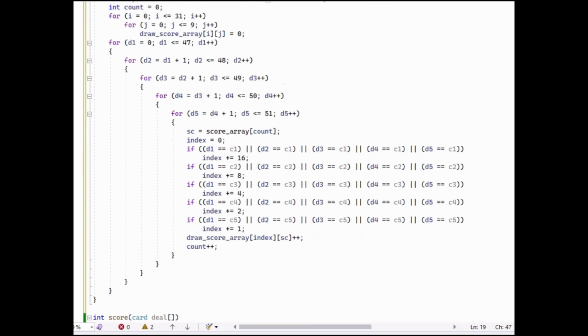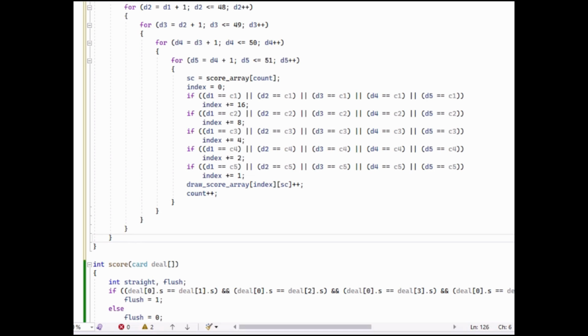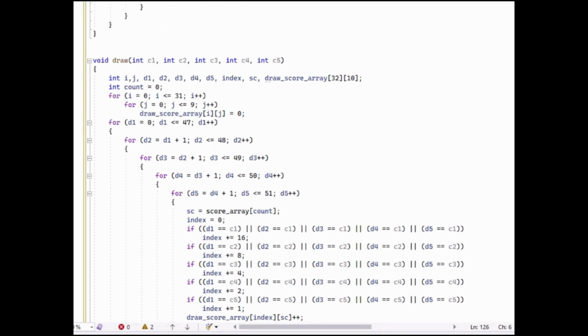All right, where were we? So back here at draw, let's create yet another array for the total win. Let's just call it the draw win array. And that's going to have 32 possible values for the 32 ways to play the hand. And let's initialize that.